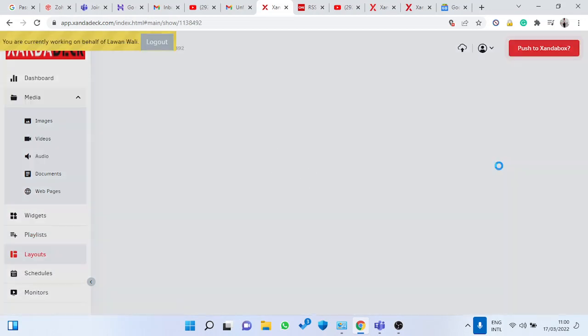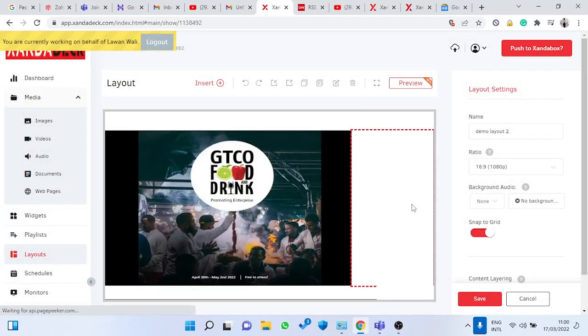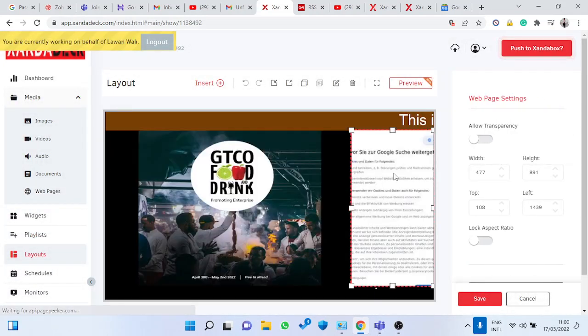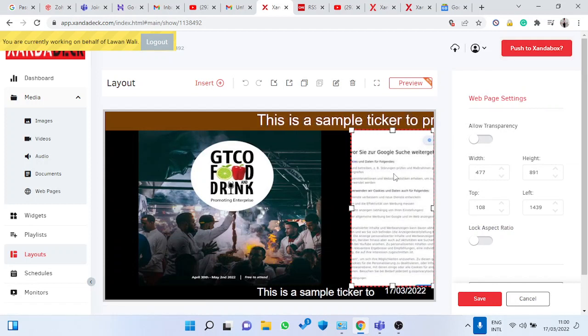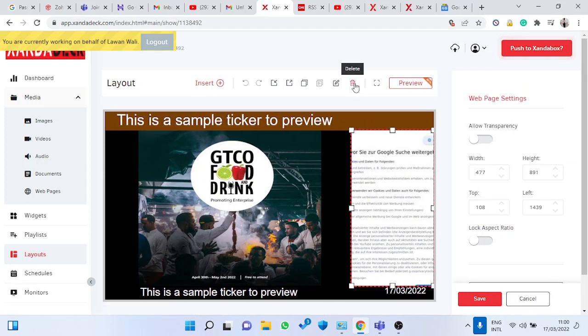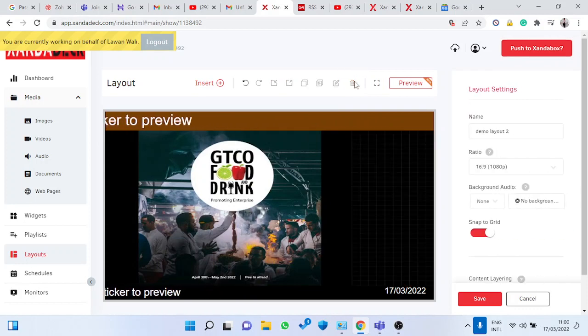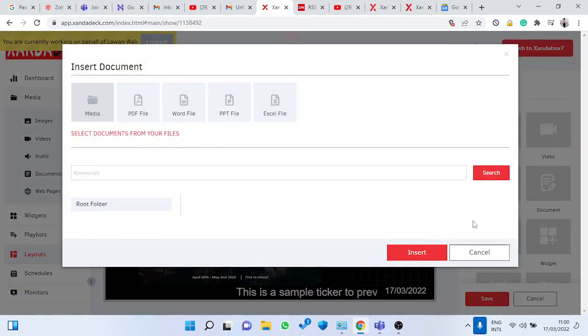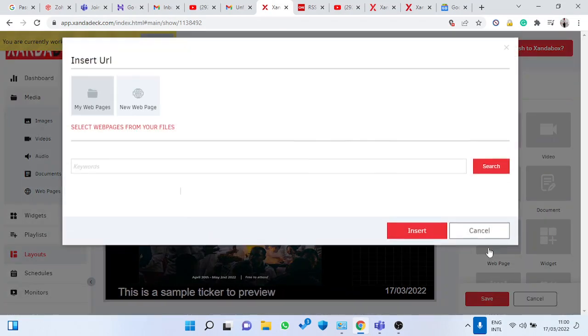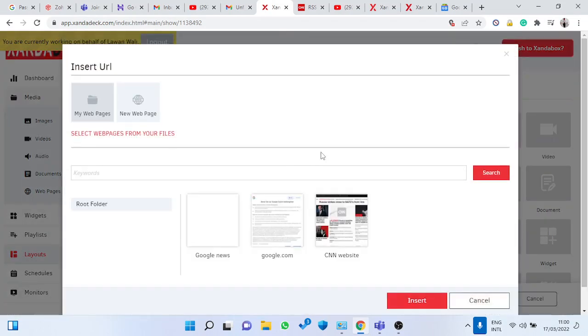Click on edit. And this is the site that I want to take out and replace with the new website that I just added to the account. So I can press delete here and it goes away. Click on insert and I choose not document, I choose the web page that I want to show, which is Google News in this case.